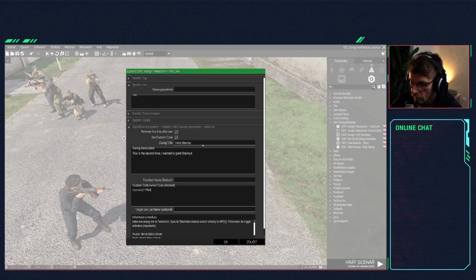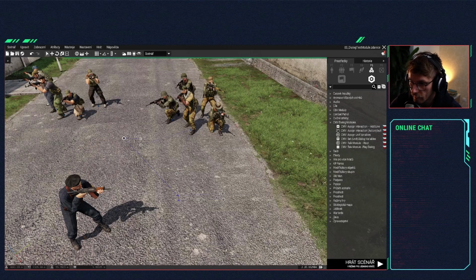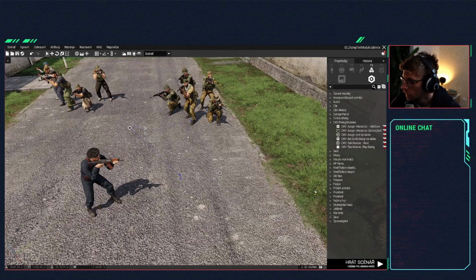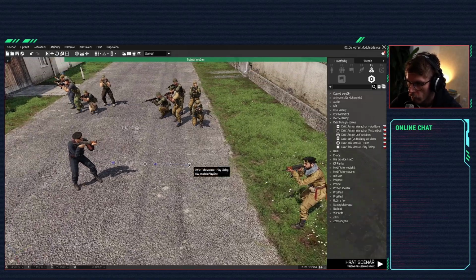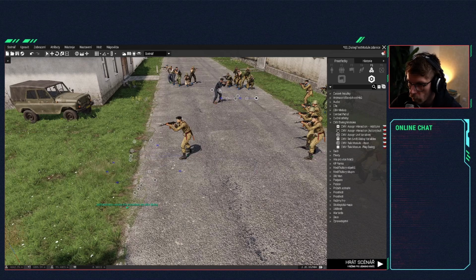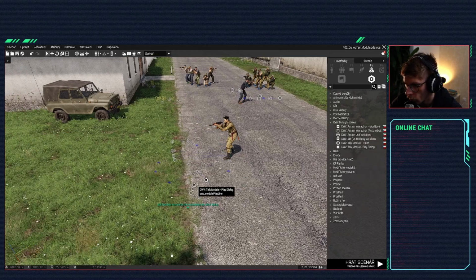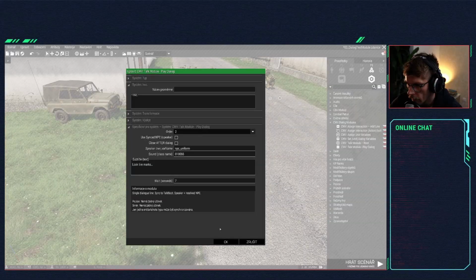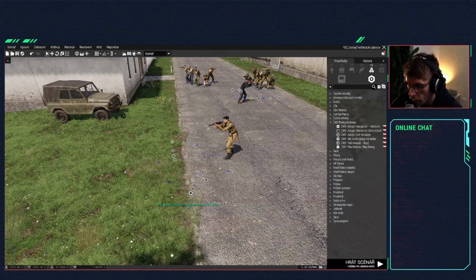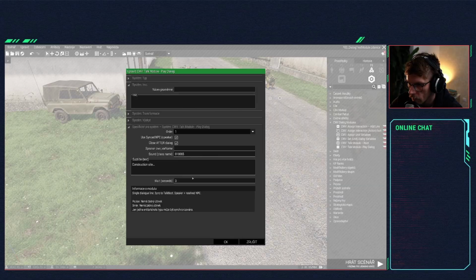So this is the baseline, what we can do with it. Hello Stavro. We can actually do some kind of second question. I don't know. And this should be basically it. But what I want to show you, this is just a duplicate, but I will show you how the conversation can do, we can have multiple conversations. So I have one conversation here, and NPC uniform. There we go.